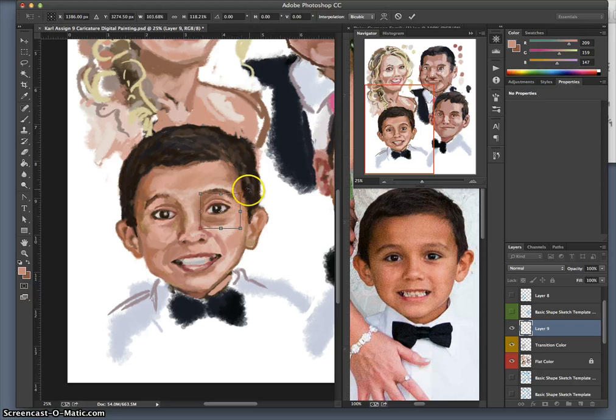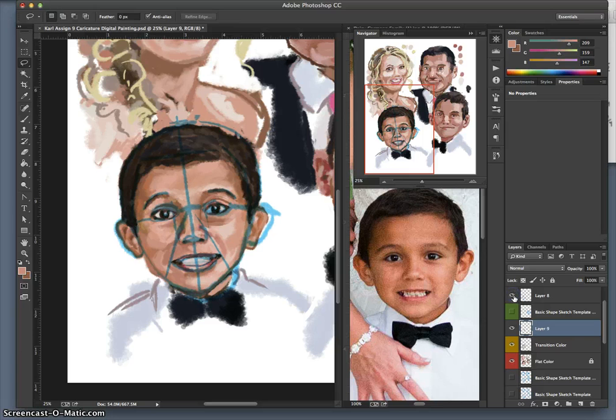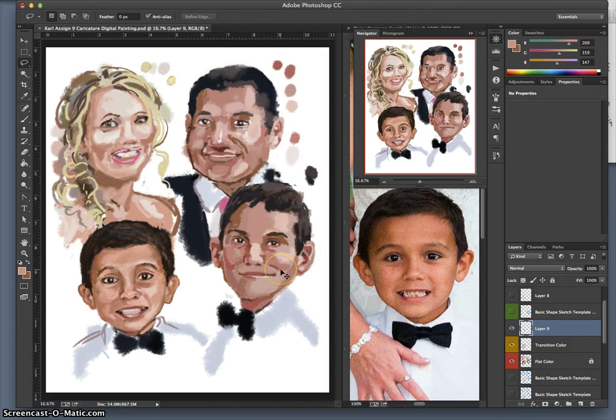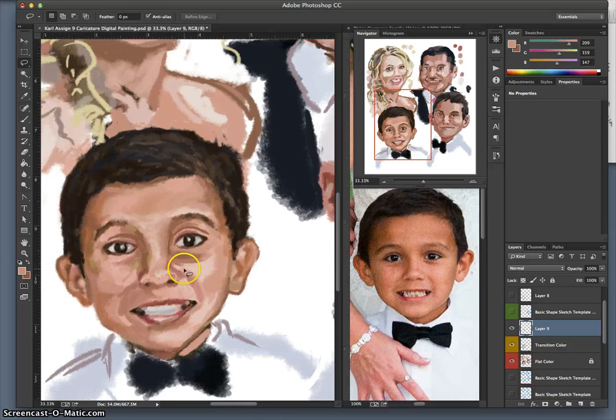Yeah, this likeness is not my favorite so far. Try turning this back on. See if this can help. His eye's in the right place. This ear could go bigger if I wanted it to. Yeah, I guess that's all right. That is better than what it was. Okay. So now on that layer, I transition. Not terrible.